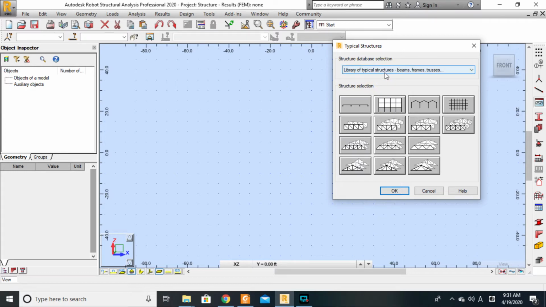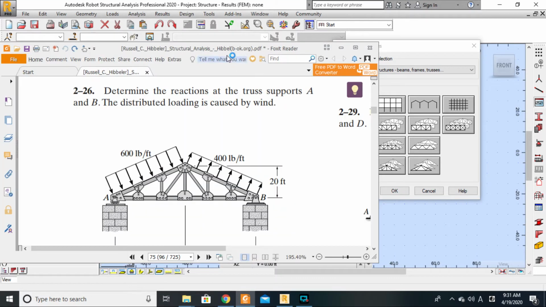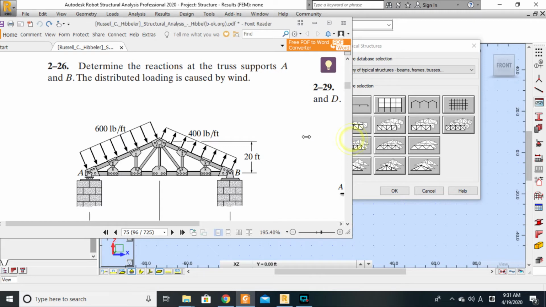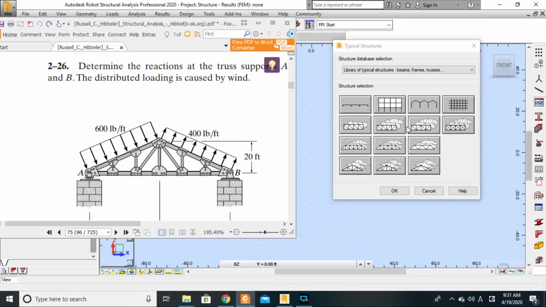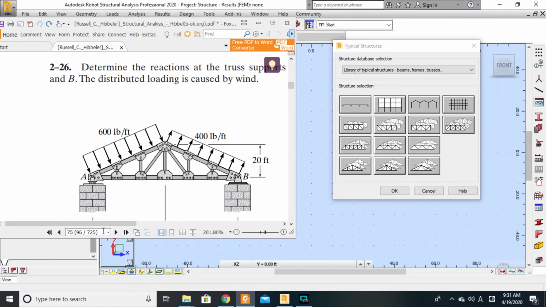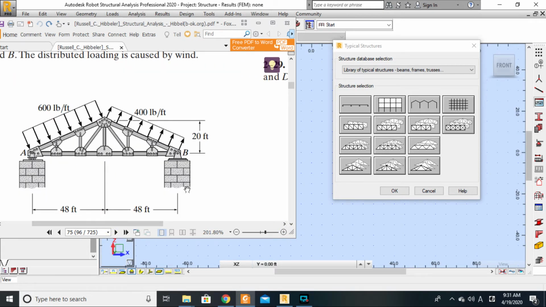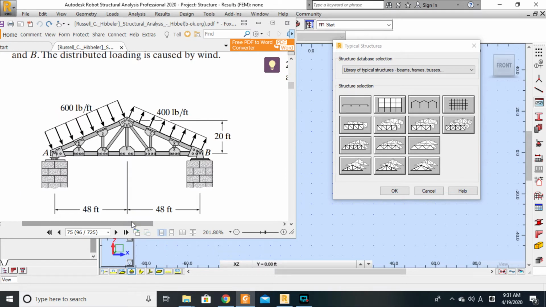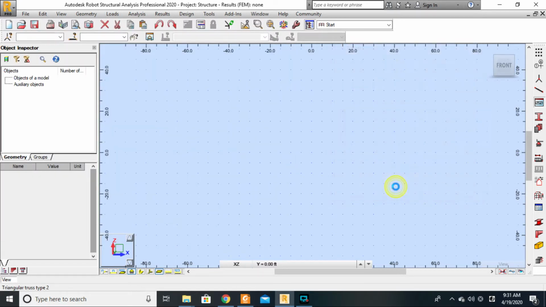What we want to do here is to look at these different trusses and see which one is similar to what we want to model. Obviously, if you have a truss that is not found here, it does not mean that you cannot model a truss in Robo. You just have to draw it element by element and flow along. At this level, we want to identify where this truss is, and we can see that this truss is much similar to this one here, if you look at the inclination of the bars. These trusses have specific names, by the way. So we'll select this one and then go to OK.